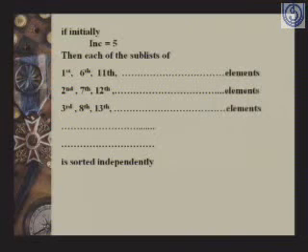Please look at the slide. What we generally do is that the positions which are taken into consideration for sublists for sorting differ by an increment, say ink. That is, if ink is taken as 5, then the first, 6th, 11th positions will constitute one sublist, second, 7th, 12th will constitute another sublist, third, 8th, 13th will constitute another sublist. Now these sublists may be very small and can be easily sorted. If these are not small enough, then a similar process may be adopted within the sublists by taking smaller increments. So let us take an example in order to illustrate this method.